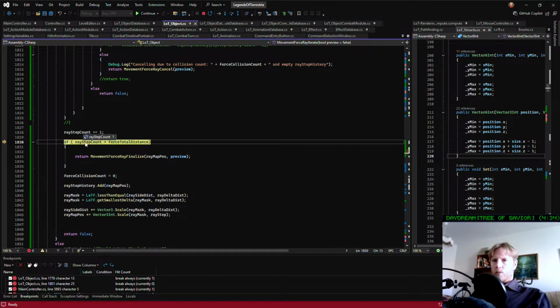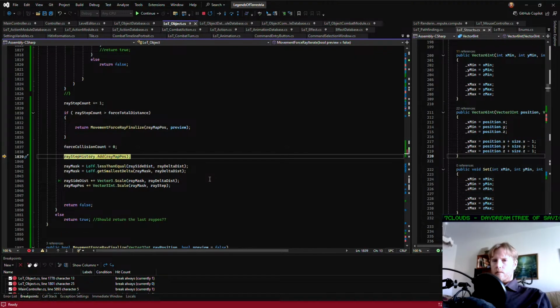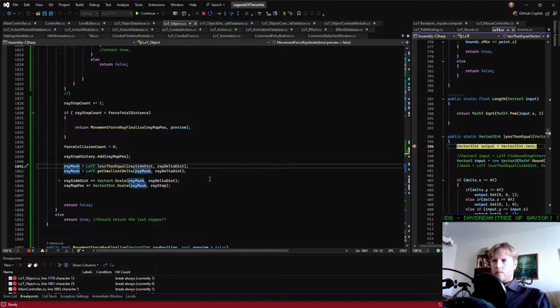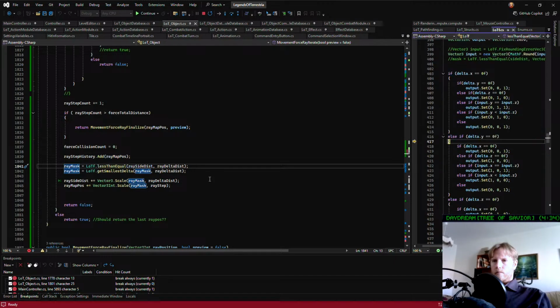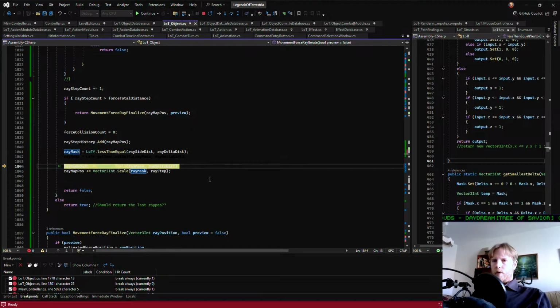Ray step count +1. These take forever if you don't step over them, and they don't matter either.